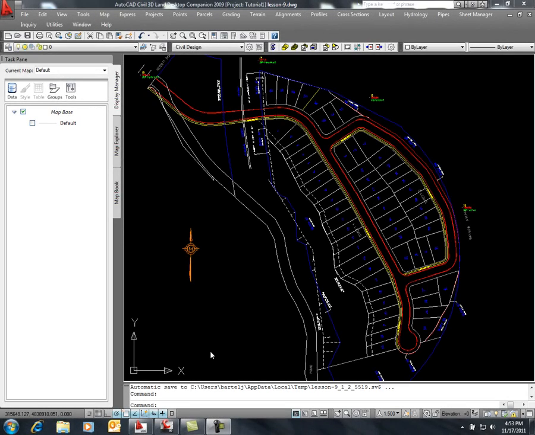Visualization. As it relates to visualization in Land Desktop, our options are pretty limited just by the nature of the fact that Land Desktop is not a model-based environment. Instead, it's more lines and arcs and curves of a traditional or legacy civil application. That being said, there are a number of civil visualization tools on the Civil 3D side, namely analysis tools, that we can use to benefit us on the Land Desktop side until such time as we're ready to move into a model-based solution like Civil 3D.